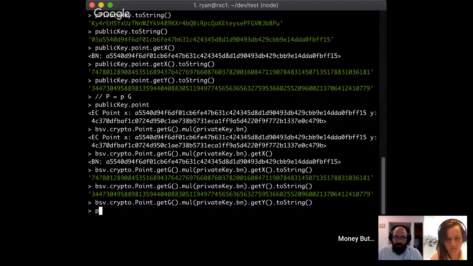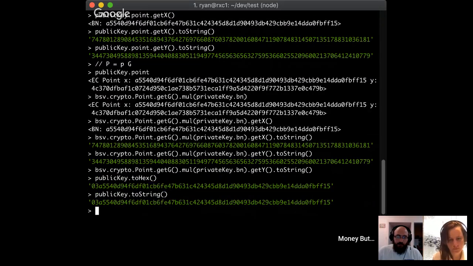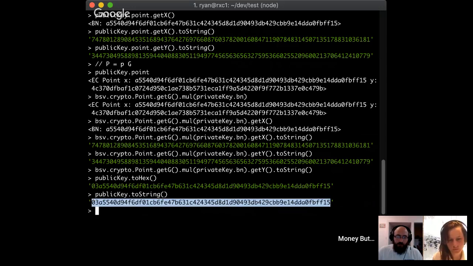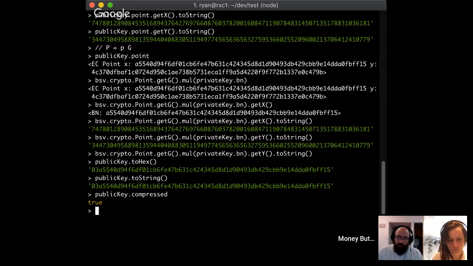Now with my public key, I can see what it looks like as a hex string, a base 16 string. This is in compressed format. I mentioned in the last video that public keys can be either compressed or not, and they're always compressed by default. You basically never have to worry about this, except you'll see the compressed variable there and wonder what it means. In the old days of Bitcoin, you would see some uncompressed public keys on the blockchain, but there's basically no reason to do that anymore. They're just needlessly big, so all the public keys are compressed now.